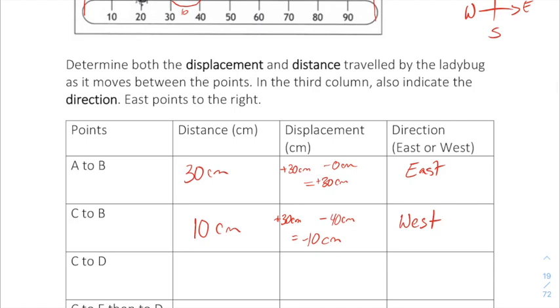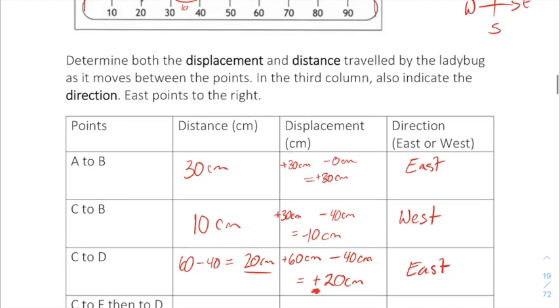All right, from C to D, we are going from 40 to 60. So we can just say 60 minus 40, and that gives us 20 centimeters. We can do the same calculation for displacement in this case because the direction is all the same. So our final position is at D, which is positive 60, minus C, which is positive 40. And that gives us a total movement of plus 20. Because it's a displacement, we do need a direction, so that's why I'm including the plus. And that indicates that the total direction of movement is to the east.